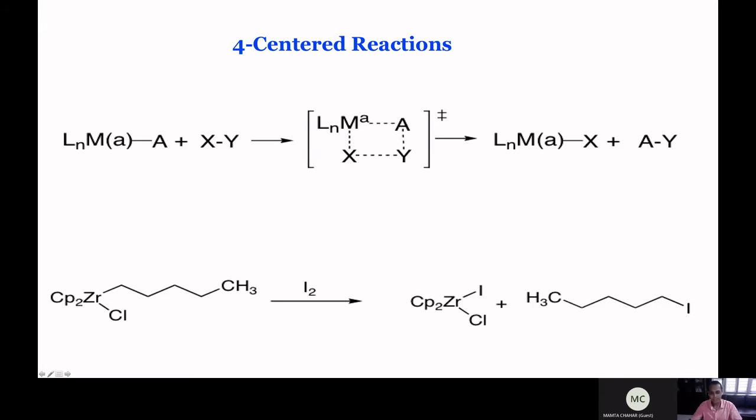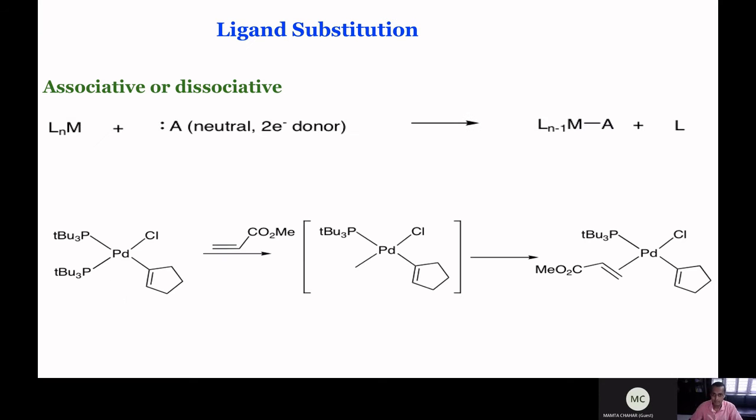Okay, so this mechanism is possible only when it is absolutely necessary. I hope it is clear. This is not always the case. This mechanism we will not follow all the time. Only when it is necessary, we'll follow this reaction mechanism.